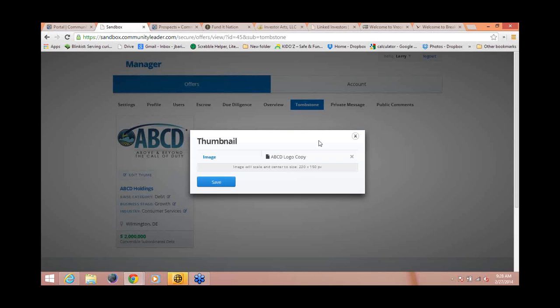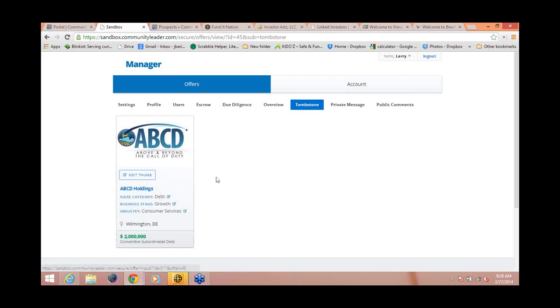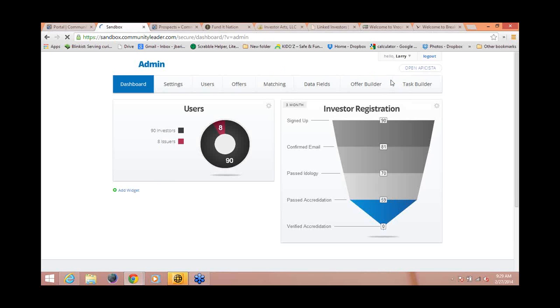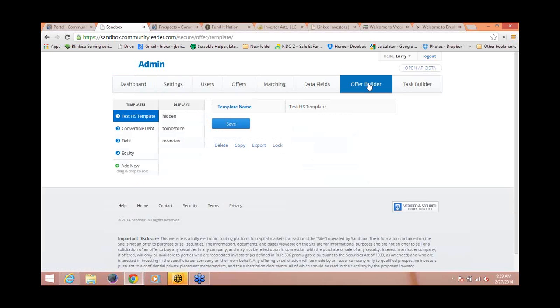So once again, all of these different fields are editable by the campaign manager on the back end based on templates that have been built and designed. Those templates were built and designed initially as part of our initial deployment of your portal to match what you want to do. They are actually also built and designed by you or by the admin of your site.